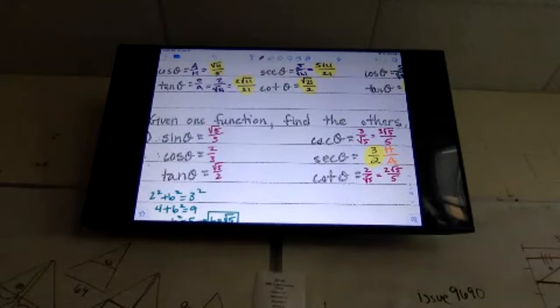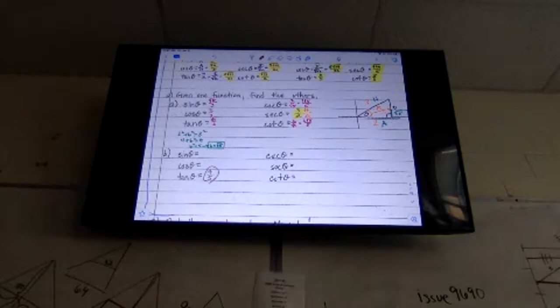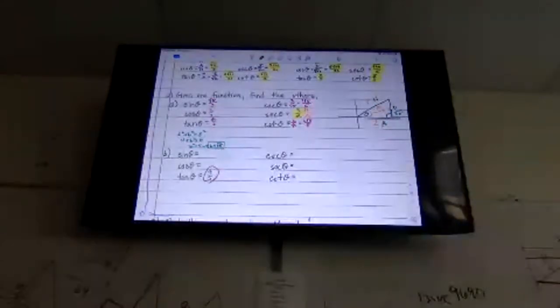Right. Thoughts, questions, concerns? I'm gonna help you set up the next one, and then I want you to do it all on your own. The reason I want to help set you up is because we don't have a picture here. The biggest thing in geometry especially, but now that we're in trig it's crucial: if you don't have a picture, I would really draw one. A lot of times drawing is so helpful.